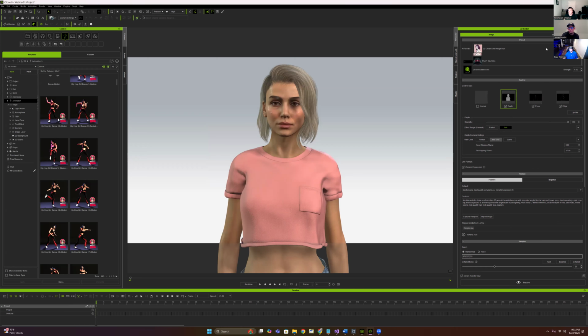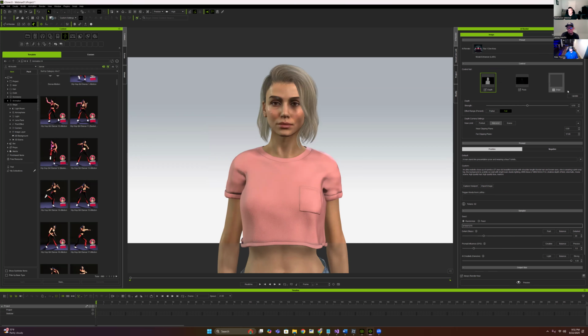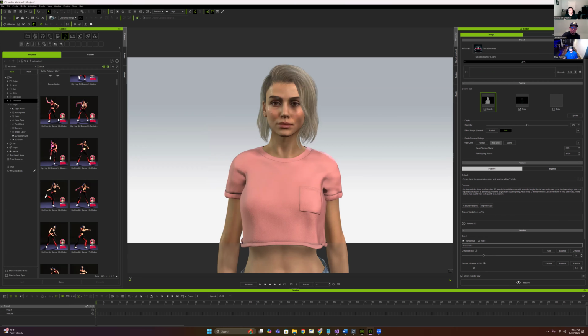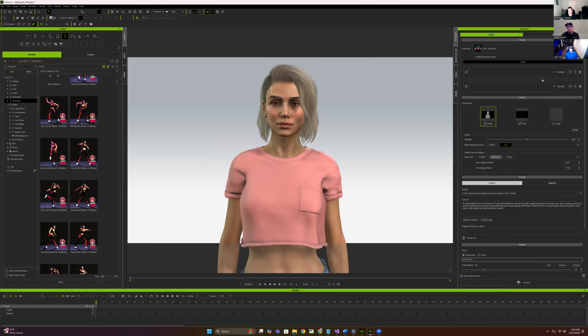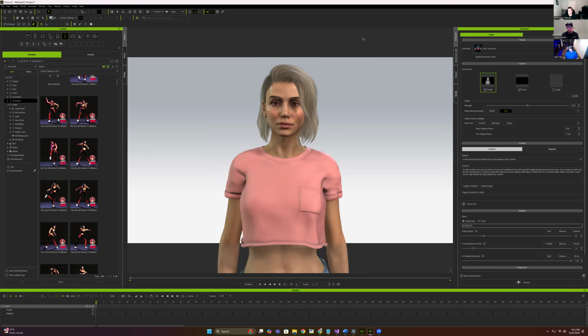Switch workflows real quick. And next week, we'll be talking more about how to actually create your own LoRas utilizing iClone, and how to get those images that are very specific to maintain the continuity of the characters.